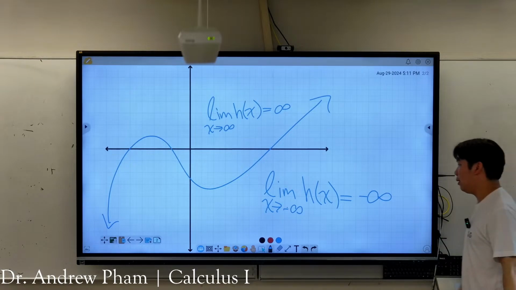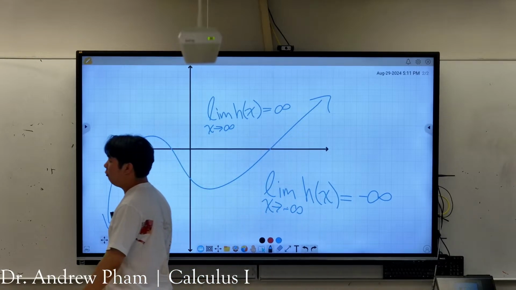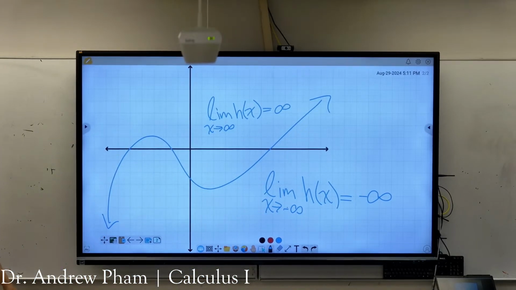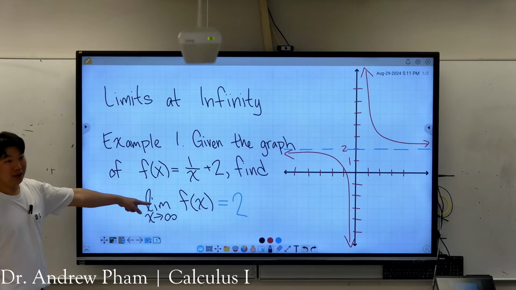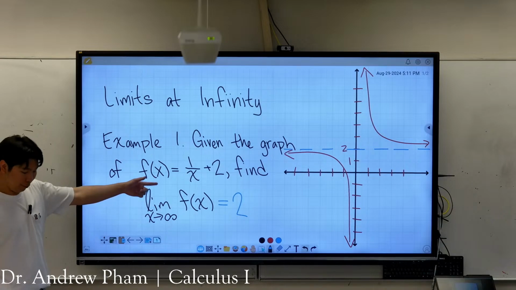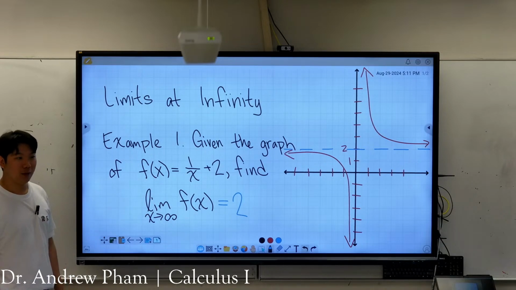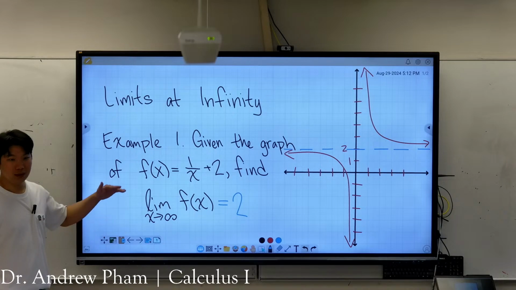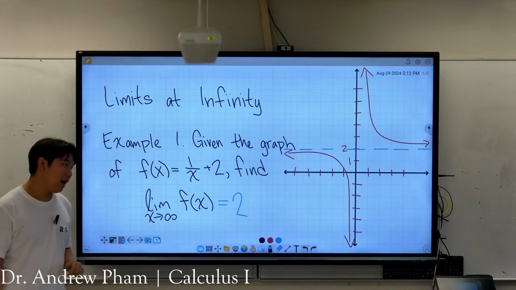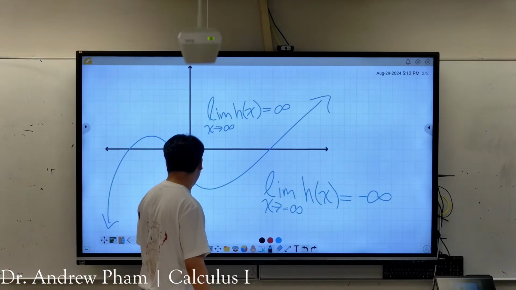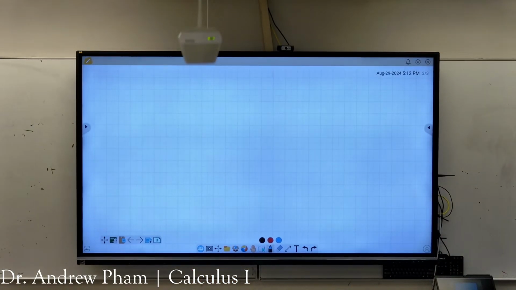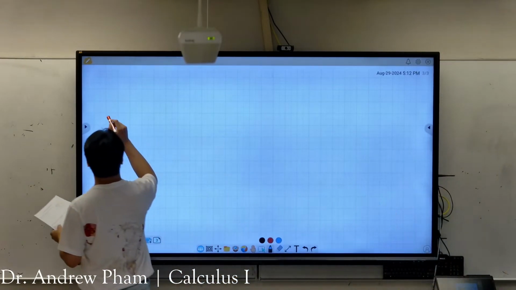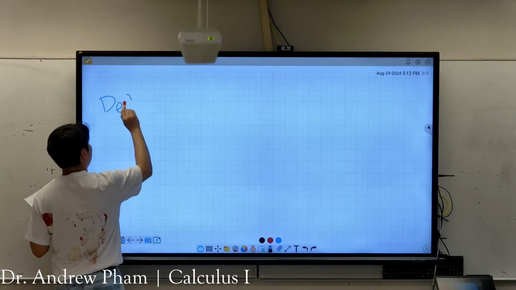All right, so let's see how this relates to what we did with a horizontal asymptote. I'm going to quickly look back at this. My limit as x approached infinity was 2. Where was my horizontal asymptote? 2. I'm going to go ahead and make a statement here. Do I want to call this a definition or a proposition? We'll call it a definition. So our first definition for today.